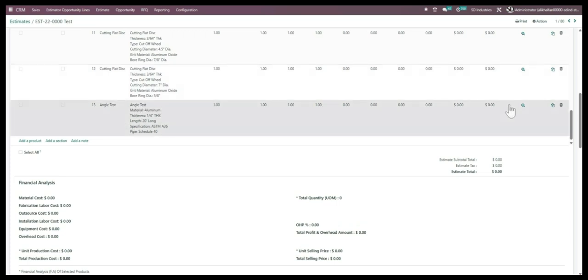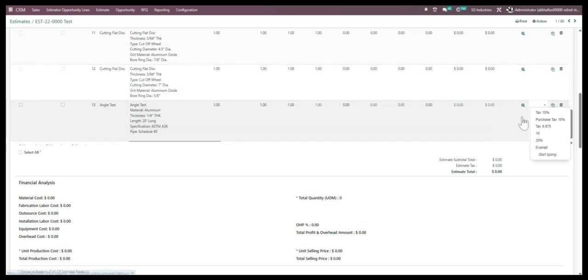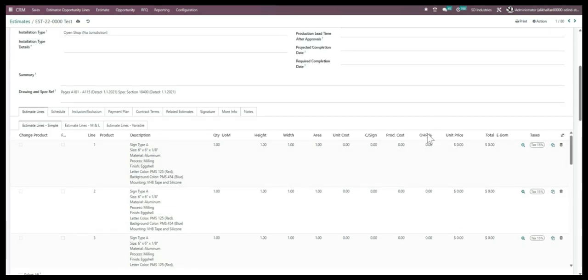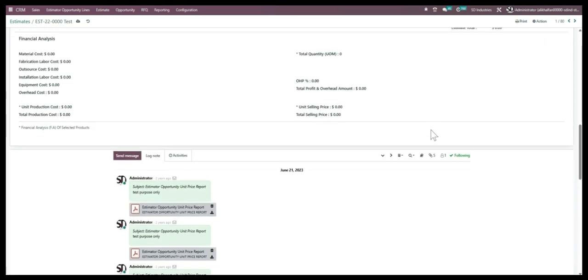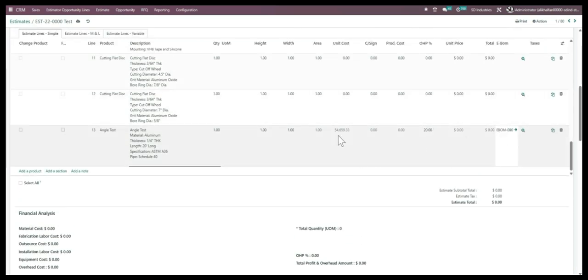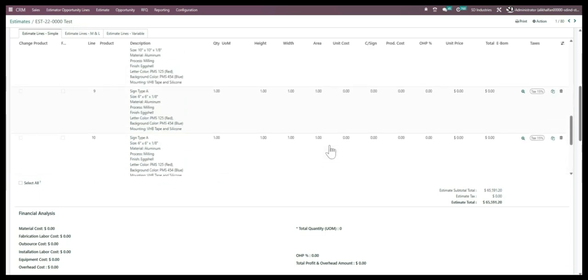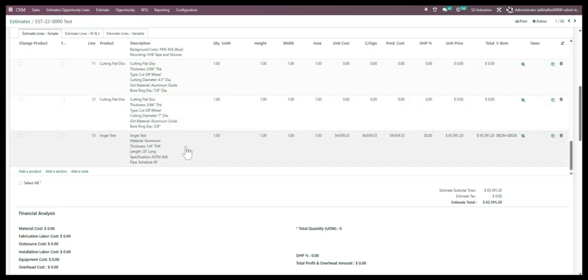You can assign the E-BOM. So the unit rate is fetched over here, and then you have the markup percentage or the profit overhead percentage that we have assigned. Everything gets fetched over here, and then you save this. So that's how you create the BOM and the E-BOM, and then link it to a particular estimate.